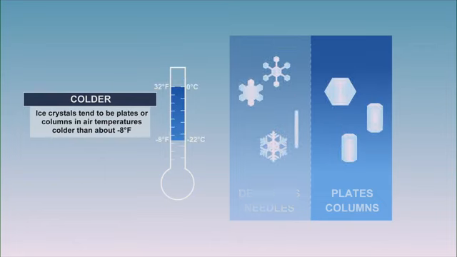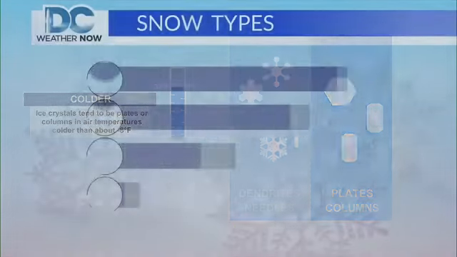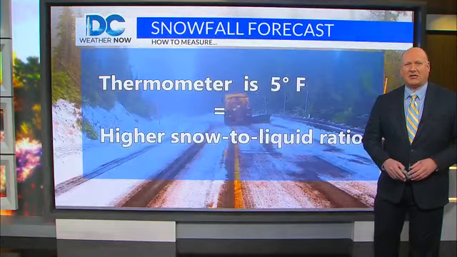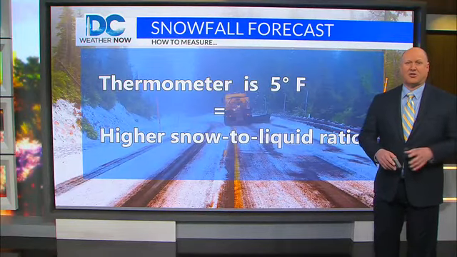Now, the dendritic growth zone, a region of the atmosphere where snow forms for the development of larger snowflakes, is characterized by a lower altitude, less harsh temperatures, and the moisture content of the air, which can affect the snow to liquid ratio. Last but not least, wind speed can be used to calculate the snow ratio.